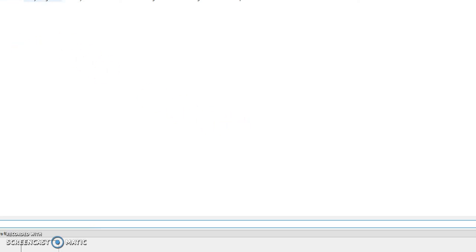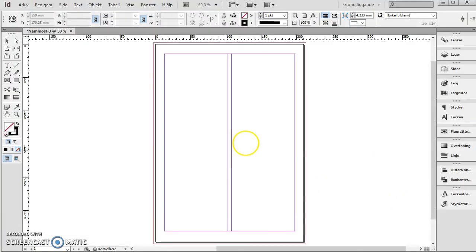But I'm actually choosing a picture here. Then I press open, or öppna as it says in Swedish. What you probably can't see now is that my pointer holds a mini picture of the picture I've chosen.